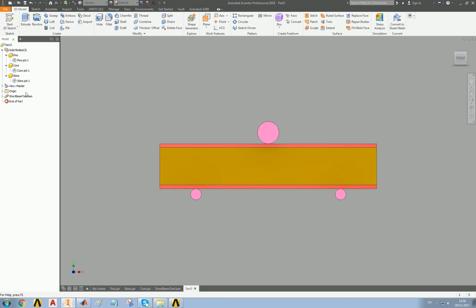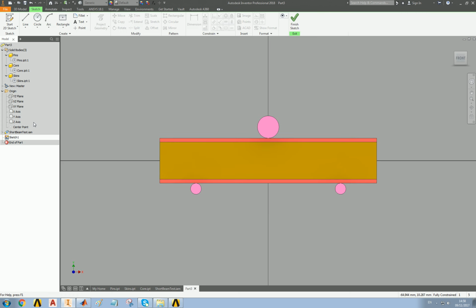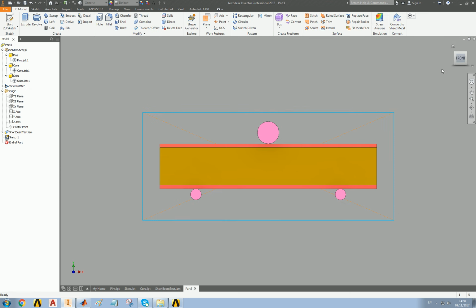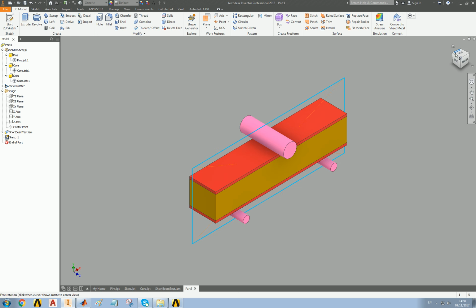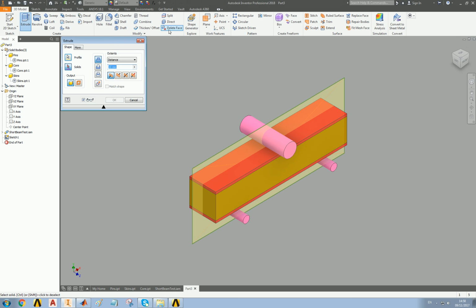So, front. One of our planes of symmetry is the XY plane. Let's just create a sketch. And extrude. Let's see if I can remember how to do this.